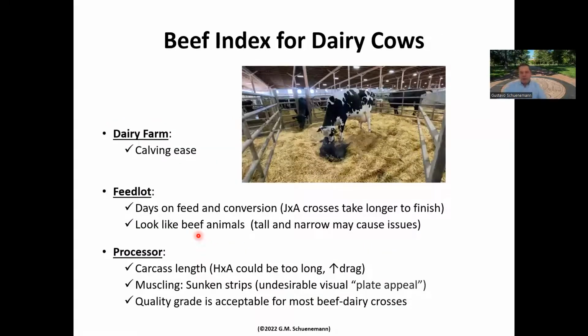So when it comes to the beef component and business, this is what we see, right? A number of farms use an index, and there are several indexes, and according to the breed of the cow, whether they are a Holstein cow or a Jersey cow, kind of the two extremes, because they are completely different, you have to balance the offspring according to the breed of the cow. So from the farm point of view, calving is definitely absolutely a priority.